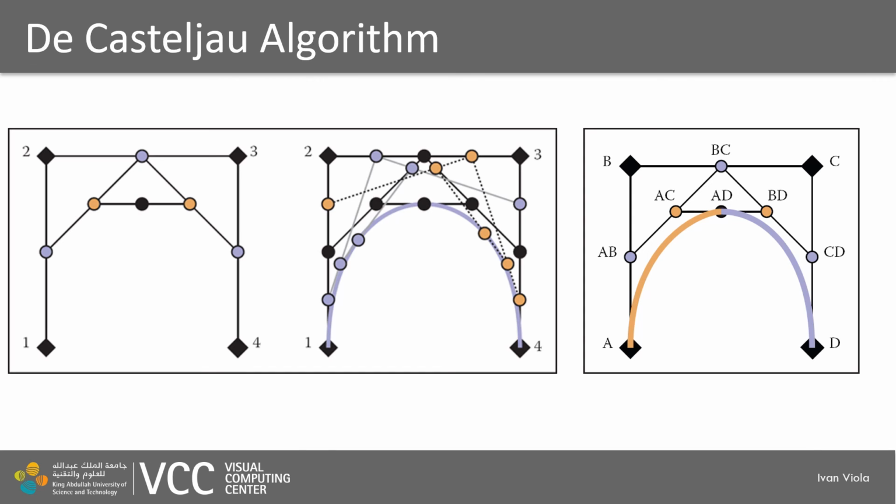Let's have a look at it once again. We call this construction algorithm the so-called de Casteljau algorithm, and we can see here for a cubic, not quadratic Bezier curve, but cubic Bezier curve, how this is done. Now again, we have a midpoint on each side of the control polygon, then midpoints of these midpoints, and then finally a midpoint. So it's a recursive process, and once we end up just with one segment, this will be our f at 0.5.